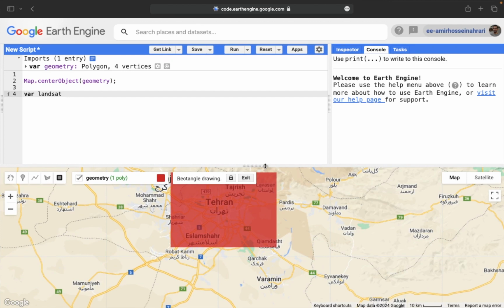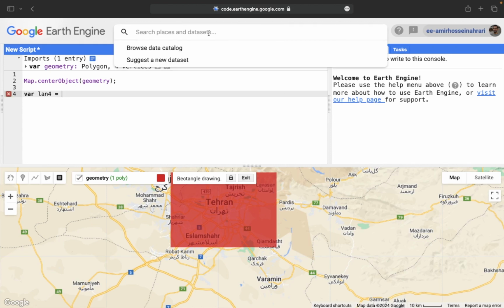If you want to have access to all available thermal infrared bands over the time span, you need to call all Landsat images separately, Landsat 4, 5, 7, 8, and 9, using separate variables, and then merge them all together into a single image collection, and then do the monitoring process or extract whatever other information you need.